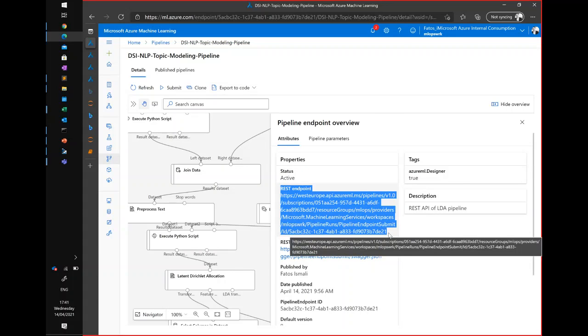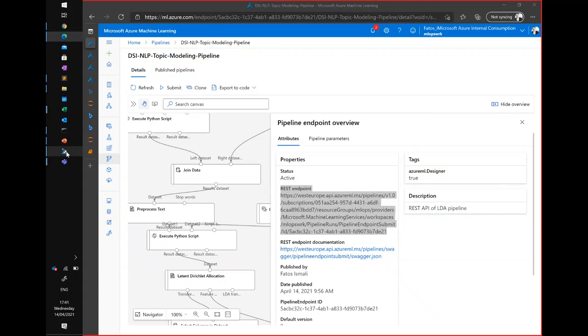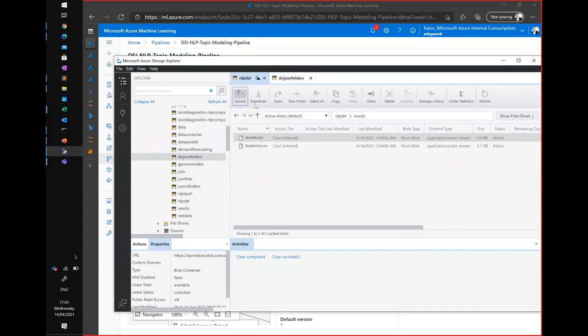So you can call this from anywhere, from Python code, from other orchestrating tools out there like Data Factory or Glue or whatever you're using, and consume the results afterwards, which are stored again in the storage account. In my case, they are stored in this NLP dat container under results CSV and top terms CSV. Right. And what you can then do is visualize this completely in Power BI.